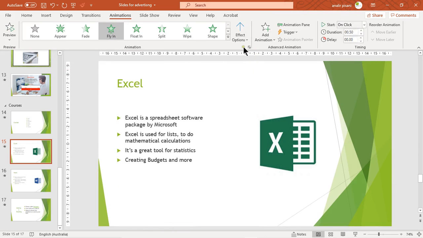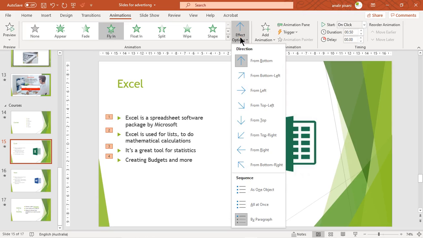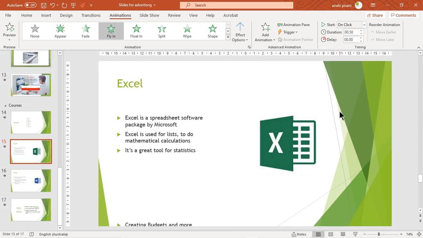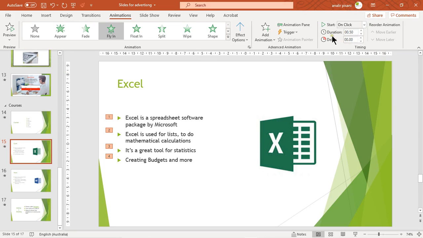Once I do that, I can also choose whether I want that effect to come in from the bottom, from the left, from the right, so which direction. I'm going to choose to have it come in from the bottom. Now, PowerPoint or Microsoft seems to always be in a little bit of a hurry when we set these animation effects. So the next thing you're going to want to definitely do is go to the duration area on the top right, and instead of 0.50, you want to make it around 3.00. That should be enough time.